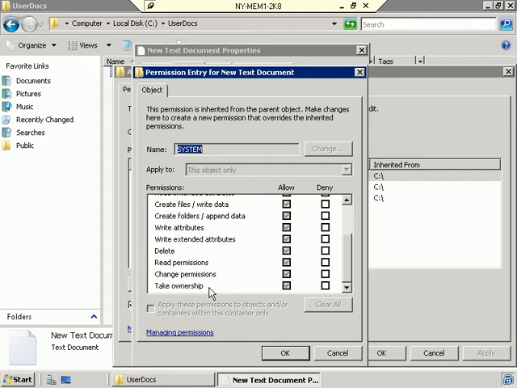It's just there. Now, the other thing that ownership has to do with is something we're going to look at in a little bit, which is something called disk quotas. Quotas, where you put limitations on how much space somebody can tie up on a drive, well, that space is determined by the ownership of the files and folders. So that's a couple of the significant pieces of having the permission to take ownership. Having that permission means you can change that ownership, take it away from somebody else, and make it your own.